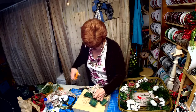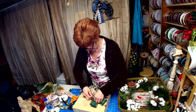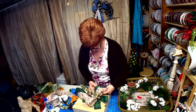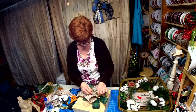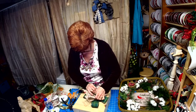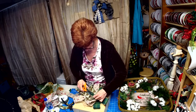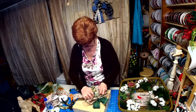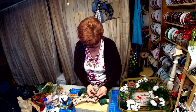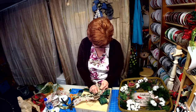Trim off some of this excess that we use to hide the tail going in the direction that we wanted it. Looks like my one side is a little bit longer than the other side, which we can fix. There we go.